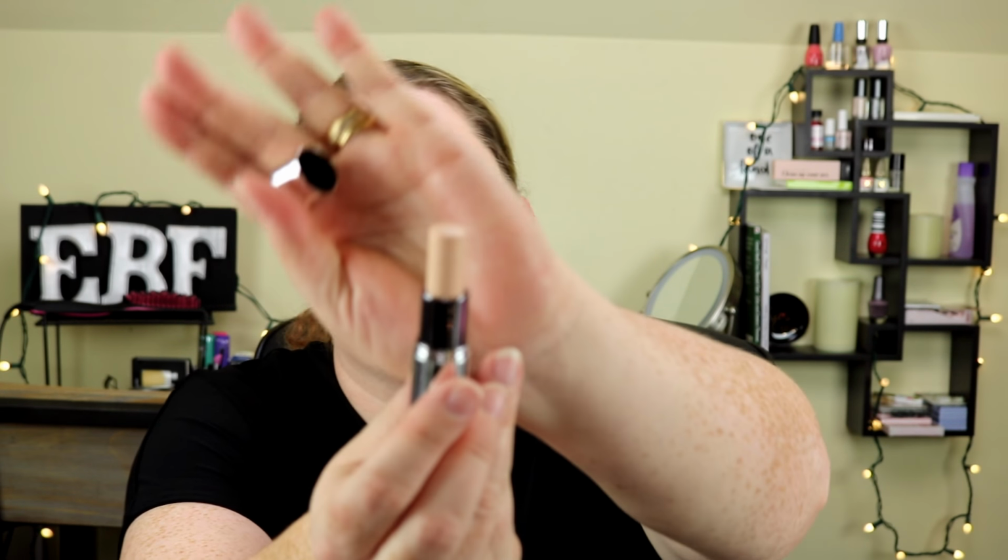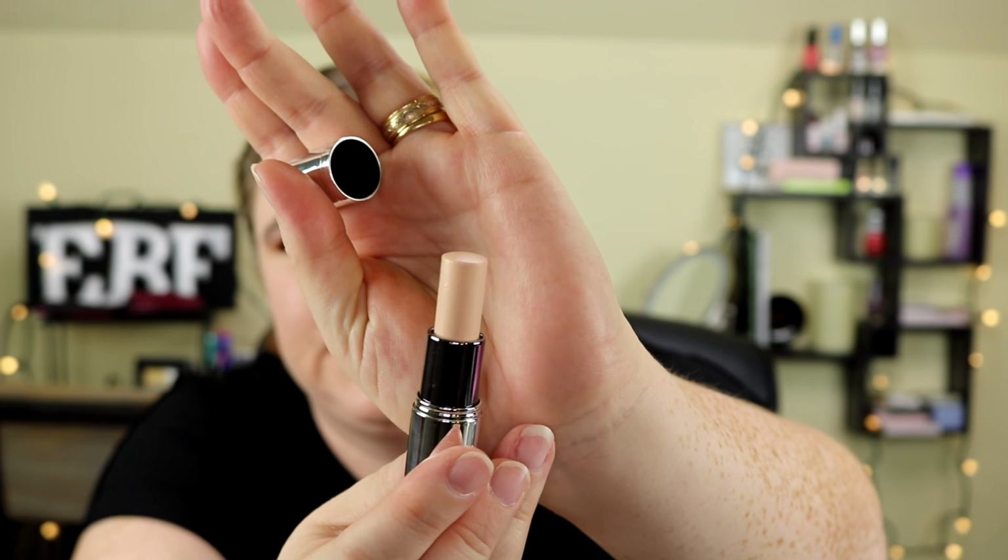And then this is the P20. I think I got this one just because it was a little bit more cool toned than the other one. So I will give these foundations a try. And then I got the little stick that it goes in. You're supposed to put the stick one on each side, and you can use that as a bigger stick rather than dealing with something so tiny. All right, that is all the foundation I got, as if it's not enough.